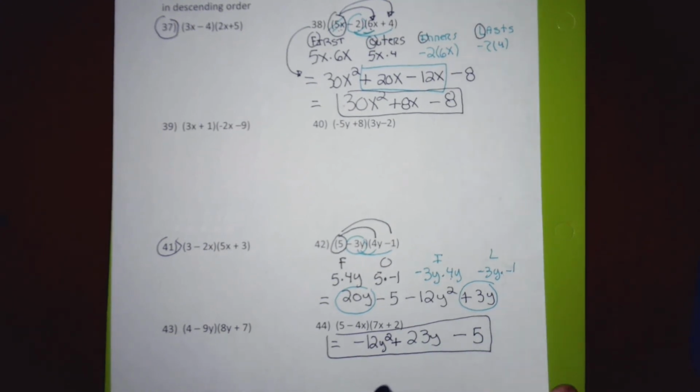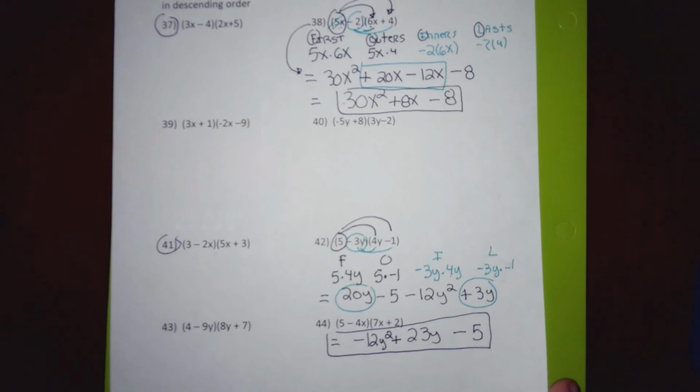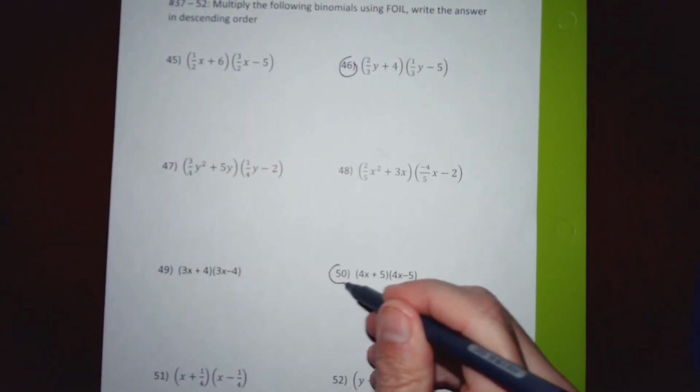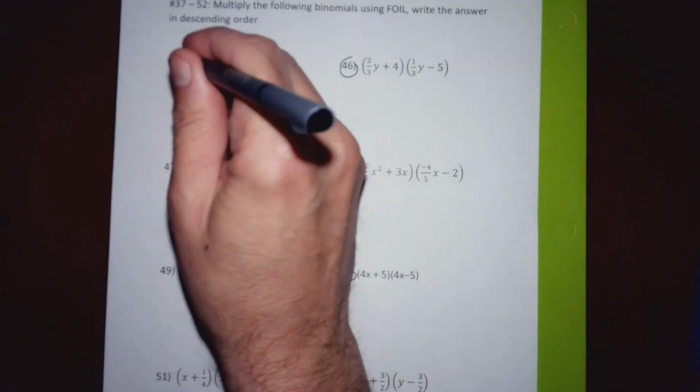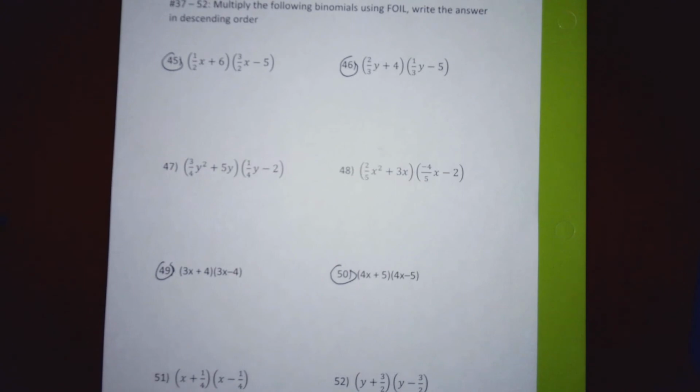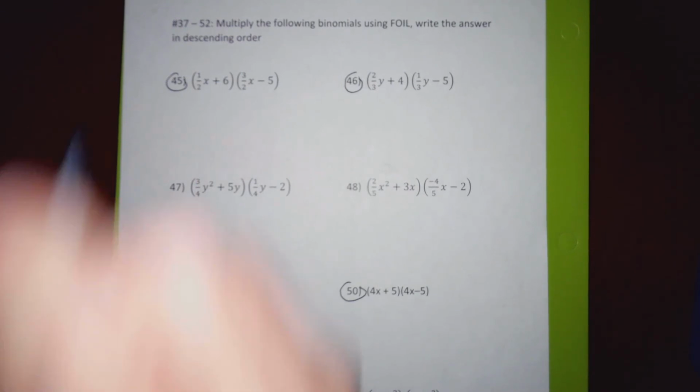So hopefully you can push through and get done with 43. So we should be jumping up to 46 next. So on this sheet, here's some fractions. We're going to do 46 and 50. Well, you're going to do 45 and 49. Am I right? Yeah, I think I'm right there. So ugly, ugly, ugly. Maybe I'll walk through 45 with you. Maybe pause the video, try to do 45, and if you can't, you can watch me do it.